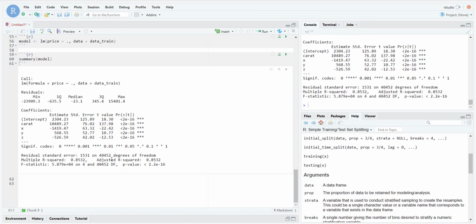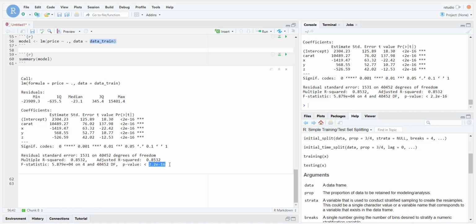There's a lot of information here, and a lot of this we haven't covered because it requires some very detailed statistical knowledge, like what a t-value is and the F statistic, and we're going to be covering some of these in the following sections for logistic regression and that kind of stuff. But you might notice R squared. So this is the goodness of fit function. Remember how well the model represents, in this case, our training data set, because we haven't validated this on a test data set yet. So this is a pretty high value. This means that this model is pretty good, right? It means it pretty accurately describes the training data set.